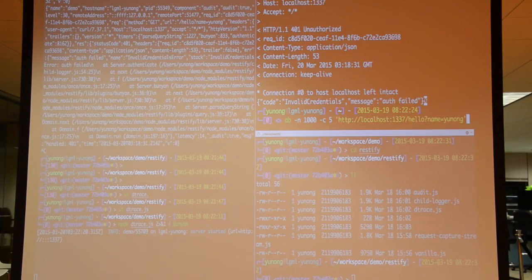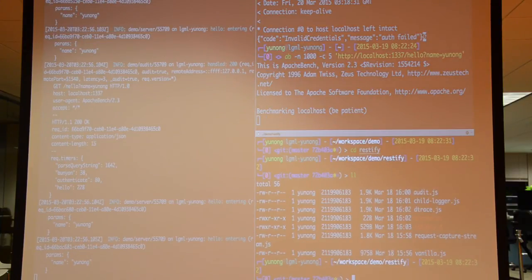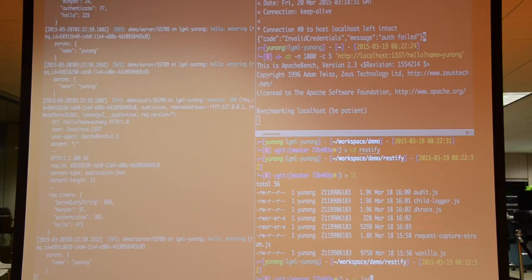Hopefully I have this cached. There we go. All right, fantastic. So hit the server with a bunch of requests. You can see stuff is scrolling by, right? And then I can run my dtrace script here.